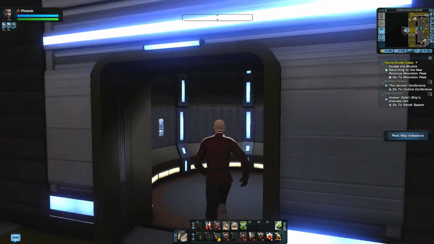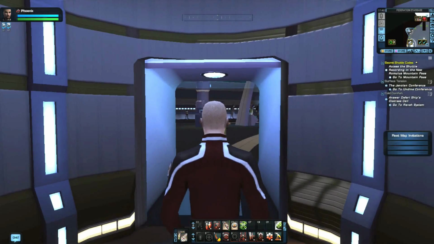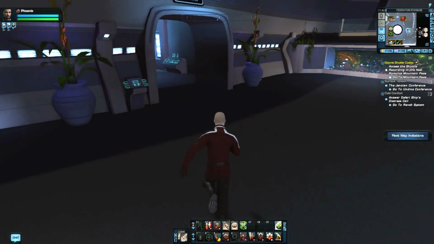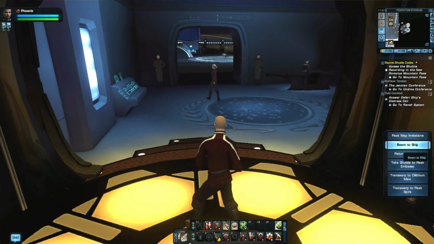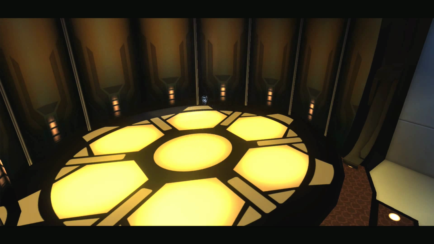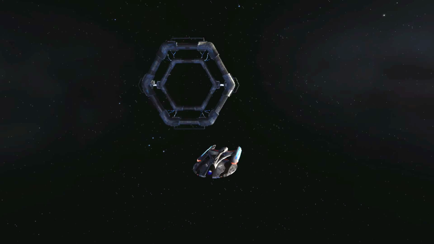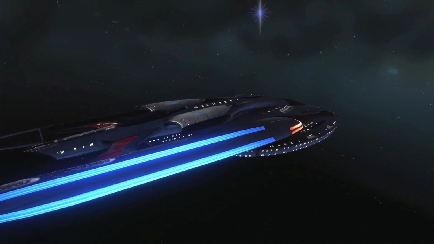Alright, now I have to go to ops, and then I have to go to the transporter pad to beam to my ship, which I think is a little silly. So, let's beam to ship. So, let's get rid of the HUD here, and let's look at this ship. Let's see if I can get closer here.